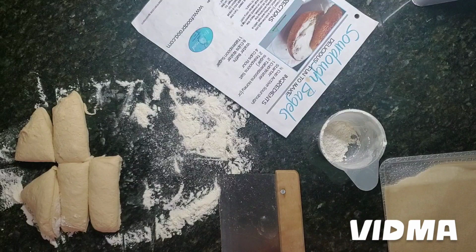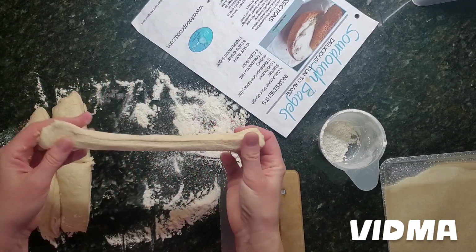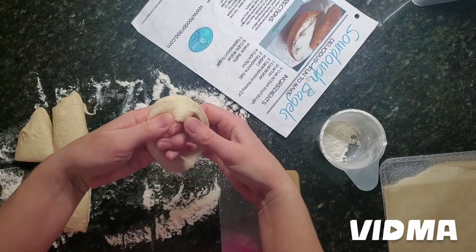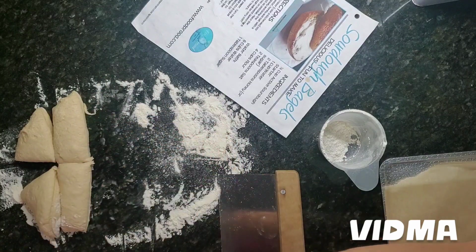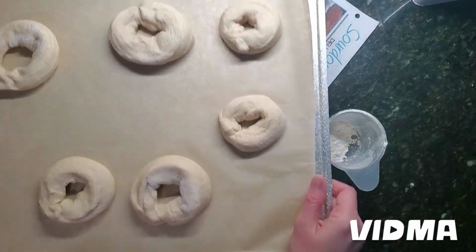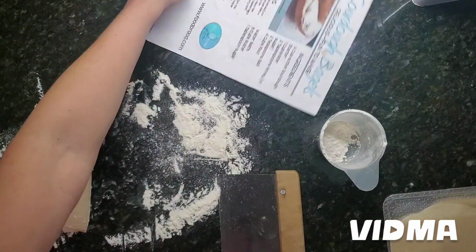Doing it this way, it's just been so easy, and it makes the bagels itself fluffier and less dense. So they just turn out to be such a fabulous bagel. So we're going to go ahead and finish forming these up. Oh, look at that. And then we're going to let them rise for about an hour, depending on weather and stuff like that.